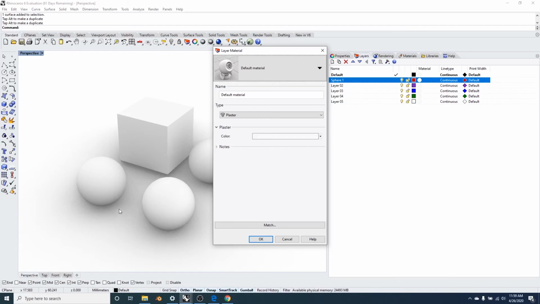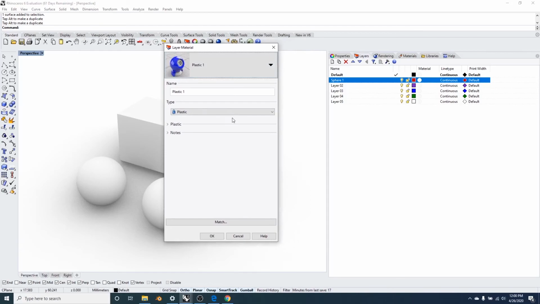That's this soft light material that doesn't cast a lot of shadows or doesn't have any reflections. In order to change the material that is assigned to the layer, you can see here, if you follow my mouse, it says layer material. It's set to default. So just click this drop down arrow and set it to plastic 1, which is the material that we just created. Now you have the ability to further tweak your material here, and all of these settings are linked to the material tab.